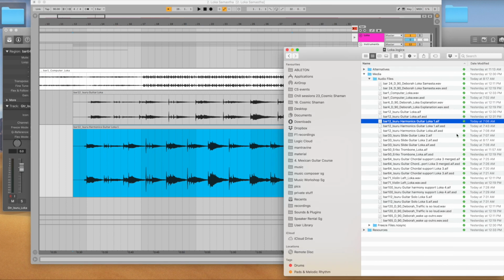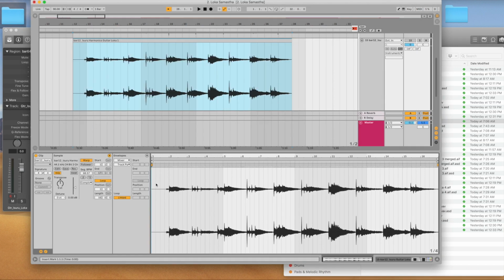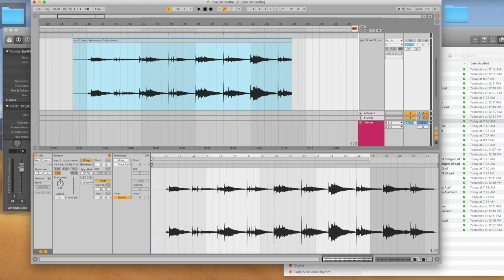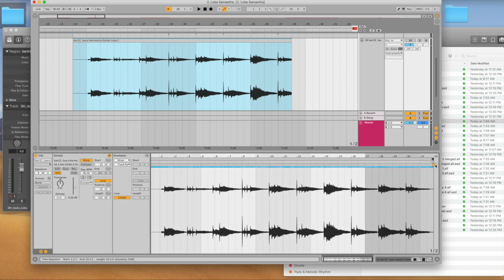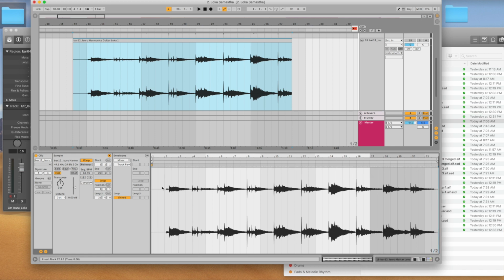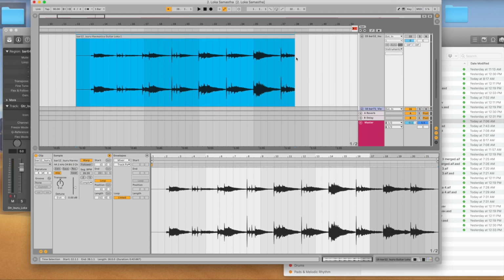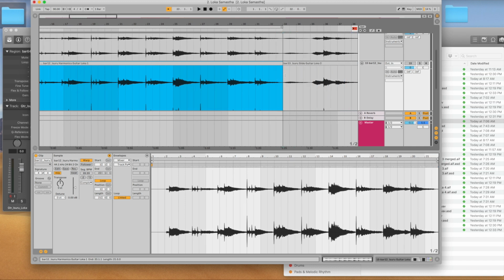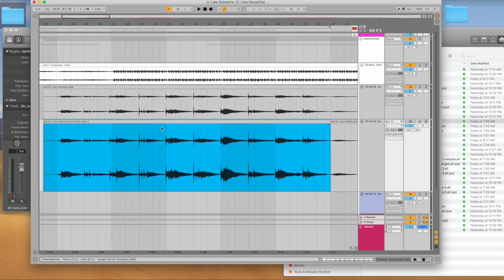Okay, so here's the second method. You can drag it straight into the arrangement. Now, first thing you have to do is check whether the translation is correct. So first of all, let's see that the warp is not at 90 BPM. So I've got to run that up to 90 BPM, okay? And you see I've got to extend this so that, now you can delete any extra warp markers that you have there. You just don't need them. And drag this out to the end. So that's the end point. You see where this little line starts to loop, that's the end point. So just drag it up to there. And the translation should work.